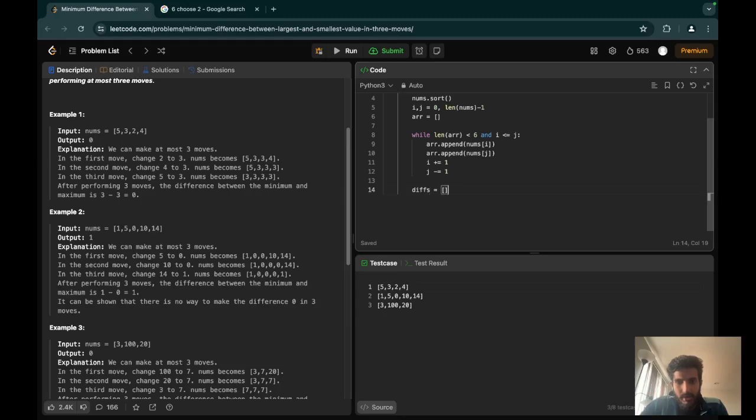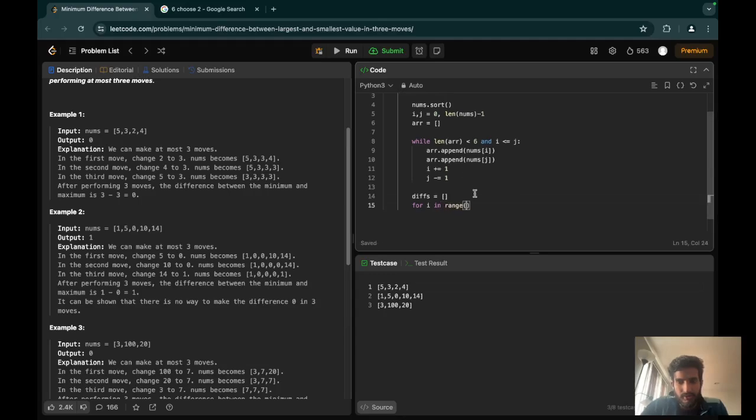I guess we could make another array, diffs, and for i in range length of array, because the size of the array matters again.